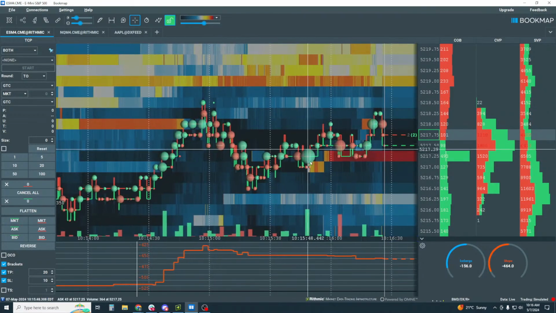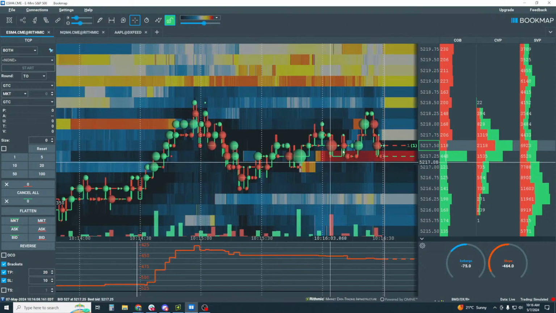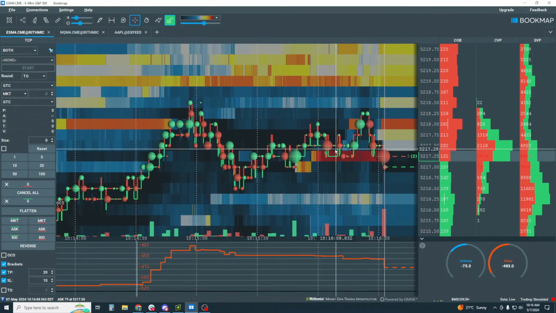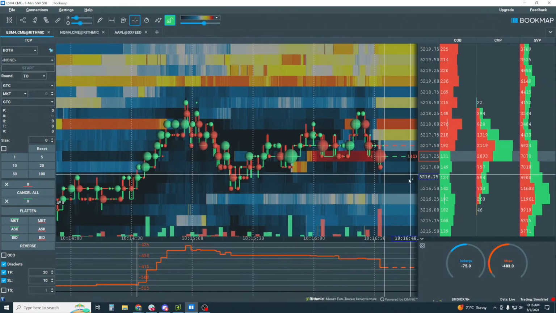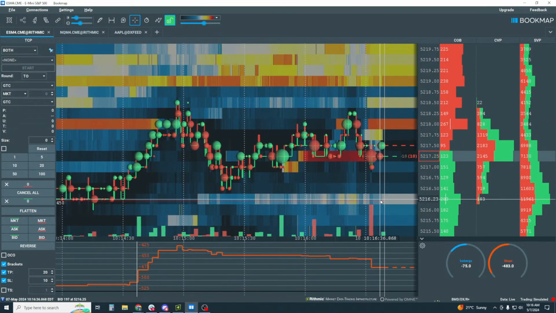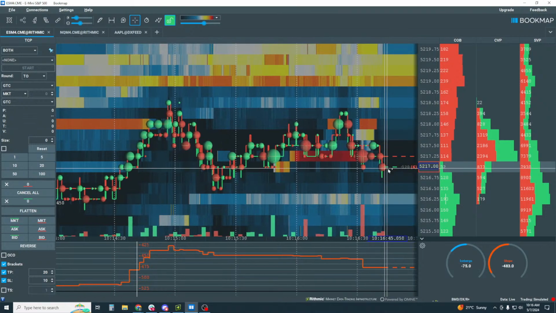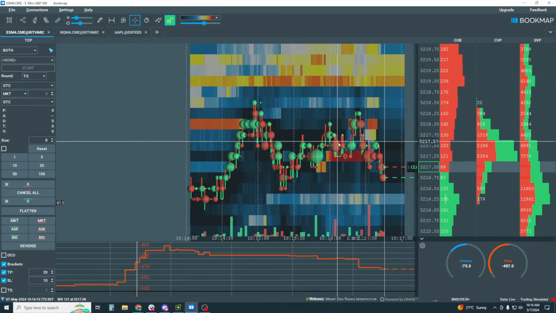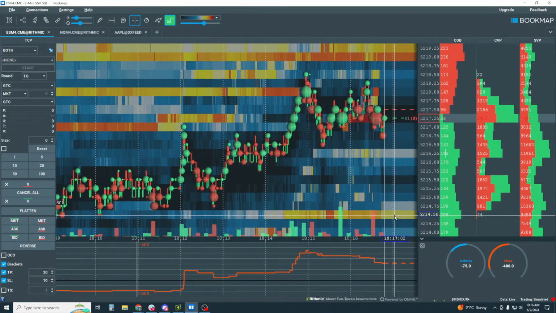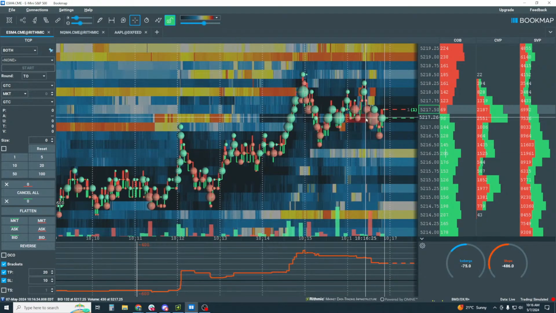All right, so it's becoming a little more convoluted now. We have an auction process going back and forth in here. Okay, now it's becoming a little clearer. See how we have a pathway here down to 16 and a quarter. We have a pretty strong offer. We just need those sellers to come in and come down to 16 and a quarter, maybe down to 14 and a half. Okay, we'll see if the bid pulls here.